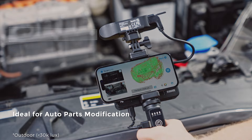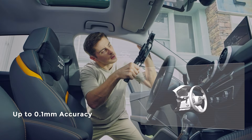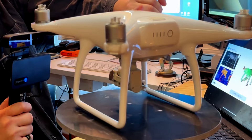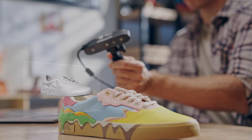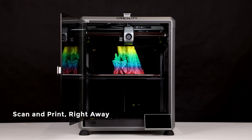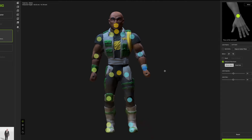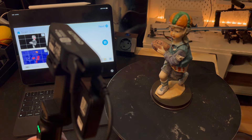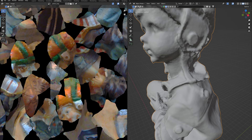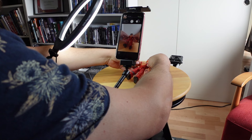After doing a few different scans, the purpose of this device became clear to me. This scanner is at its best if you want to produce something you can use as a 3D design aid — for example, accurate models from which you can take measurements and design fittings that fit well into existing mechanical parts, or if you want to make 3D-printable objects. However, if your purpose is to scan a 3D character that you could use in animation or as a game asset, then this device is not the best choice. The textures and texture mapping it produces are simply not at that level. For animation, game, and visualization purposes, you will get much better results using traditional photogrammetry methods.